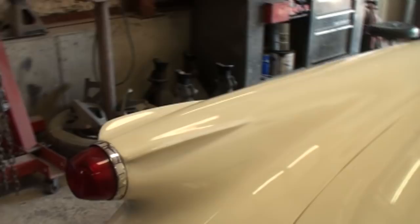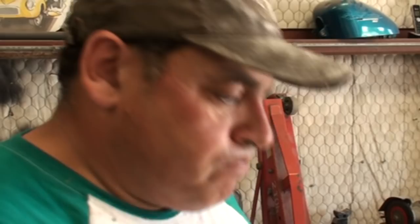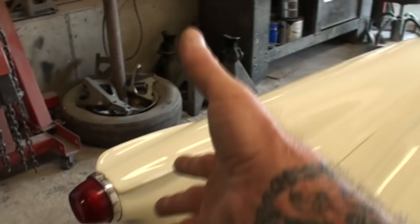So what we'll do is let our chip dry - we've overfilled it with the third coat. Then we'll come back, repeat our process, color sand it down, come back with a coat of clear, let that dry, color sand it, and then hand polish it. If it doesn't match in color after knocking it down again, I'm going to have to get some white paint I have and mix a little bit of this with a little bit of that to get it right. Where I sanded it you can see it's bright white because we sanded it and it's a dull white - usually when you polish that out it blends right in.